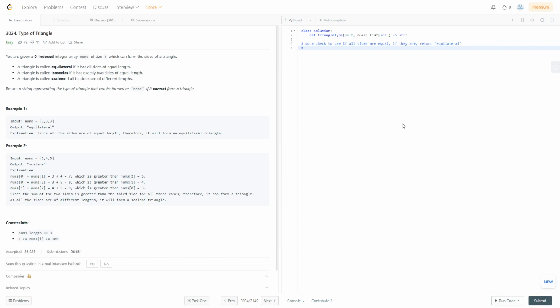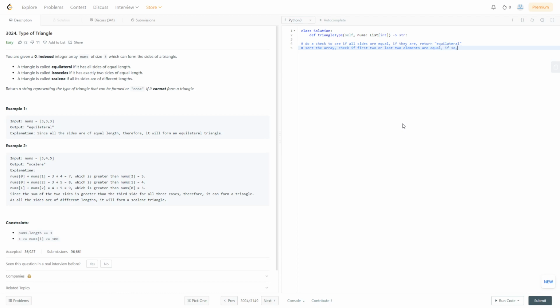Then I think for the other two, we should sort them, and that means we can check the first two indexes and the last two indexes, and if either of them are equal, then we know that it's isosceles. Sort the array, check if first two or last two elements are equal.